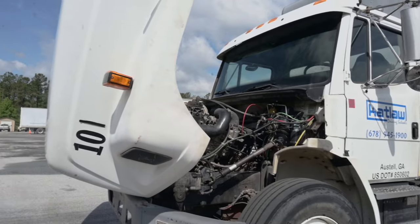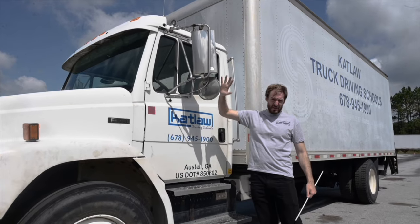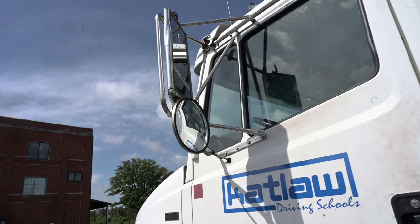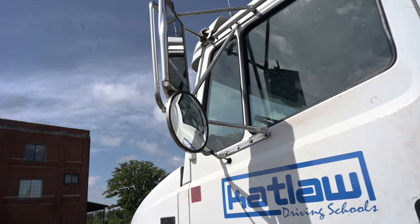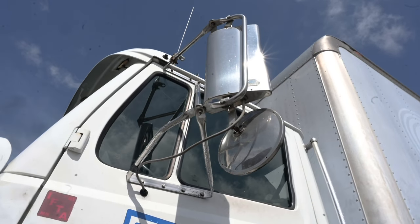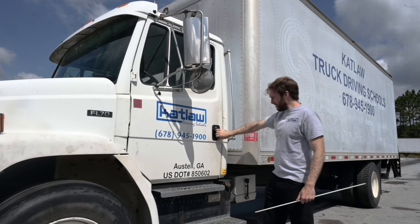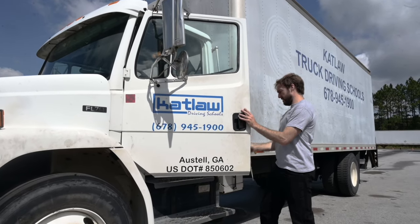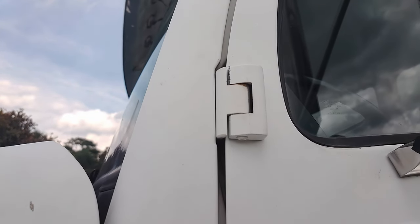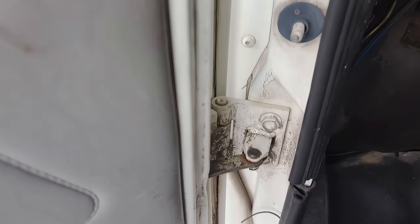Everything I have inspected on the driver's side of my engine I would do the same for inspections on the passenger side. Next — side of the cab inspection. Mirrors — touch and say: The mirrors and brackets are securely mounted, not cracked, bent, or broken with no missing hardware. The mirrors are clean and adjusted for me. The heater wire is securely mounted with no bare or frayed wires and operates properly. My door: Securely mounted, not damaged, cracked, or broken, and it opens and closes from the outside — demonstrate as you commentate. Door hinges: Not damaged and securely mounted with no looseness or missing hardware — lift on the bottom of the door to demonstrate this.